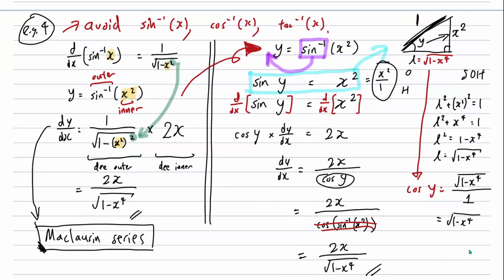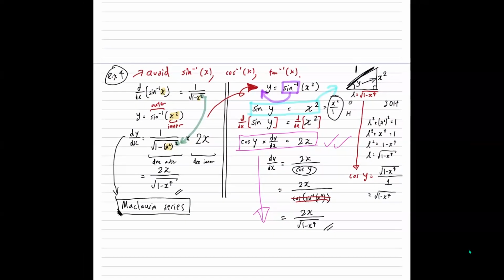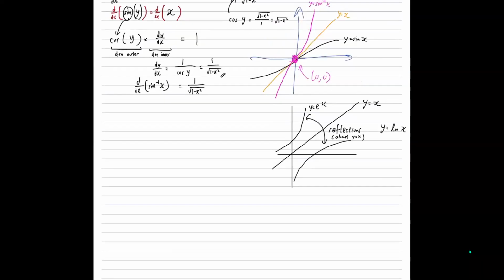Okay, good. So usually what happens is that you will stop here. You are allowed to stop here. This is good enough. This part depends on whether your prof wants you to do this or not, but usually you can stop here. The pink color one is a lot shorter compared to using the explicit way with respect to x. Okay, that is the example for avoiding sine inverse, cosine inverse, tangent inverse. We'll talk more about cosine inverse and tangent inverse in the next lesson, I guess.